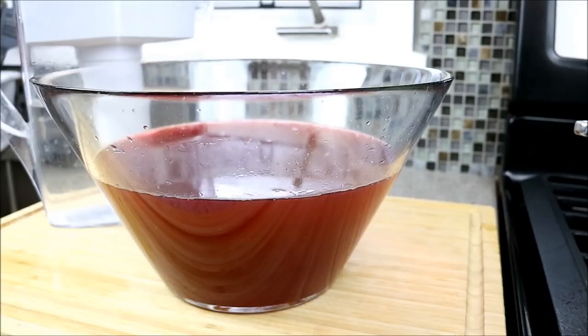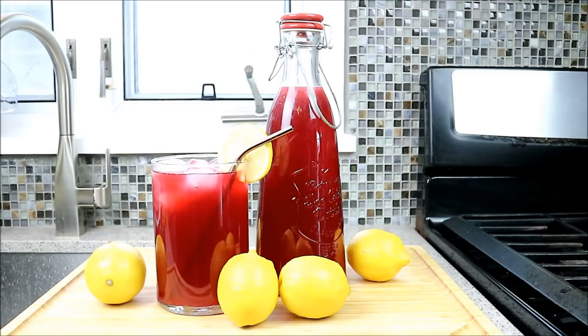That is basically it. Let me pour it into a jug. In total we used eight cups of water — four for steeping the sorrel and four for making the actual lemonade — but depending on how strong you like it, you can thin it down with up to 10 cups total. You'll need to adjust the sweetness to your liking. There's a perfect balance of tart from the lemons and spice from the sorrel. A great festive drink around the holidays or summertime, and sorrel has a lot of antioxidants too.